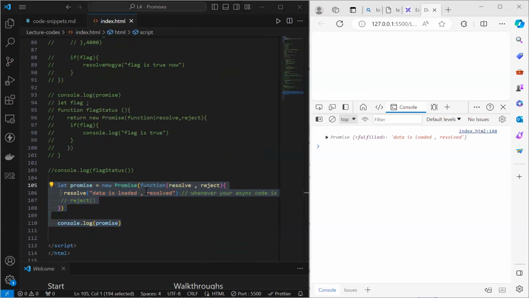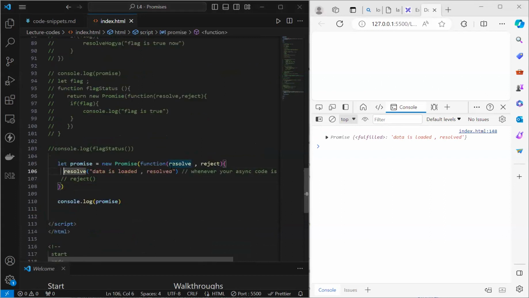So I am passing resolve and I am resolving with some data, right? So this promise can be handled by using its methods. Promise has some methods and it can be handled by using these methods.